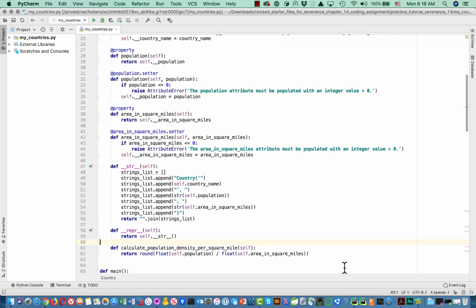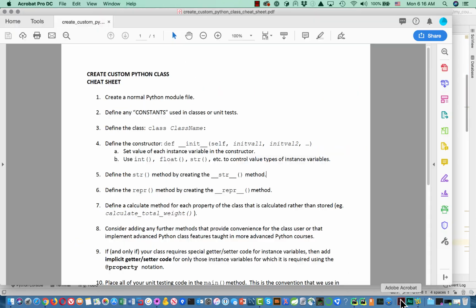Okay. So the next item on the recipe is to define the string method and to define the repr method. So those are the next two things that we do. Okay.